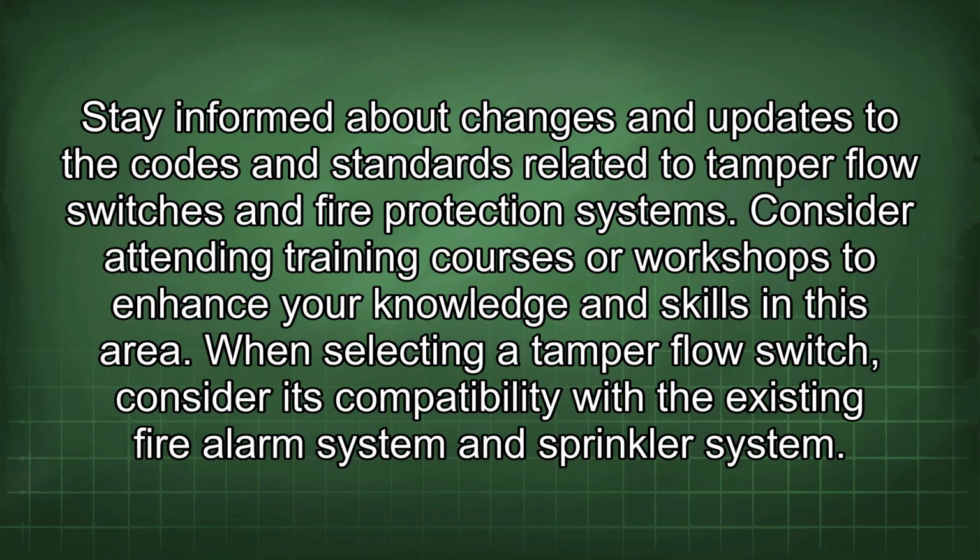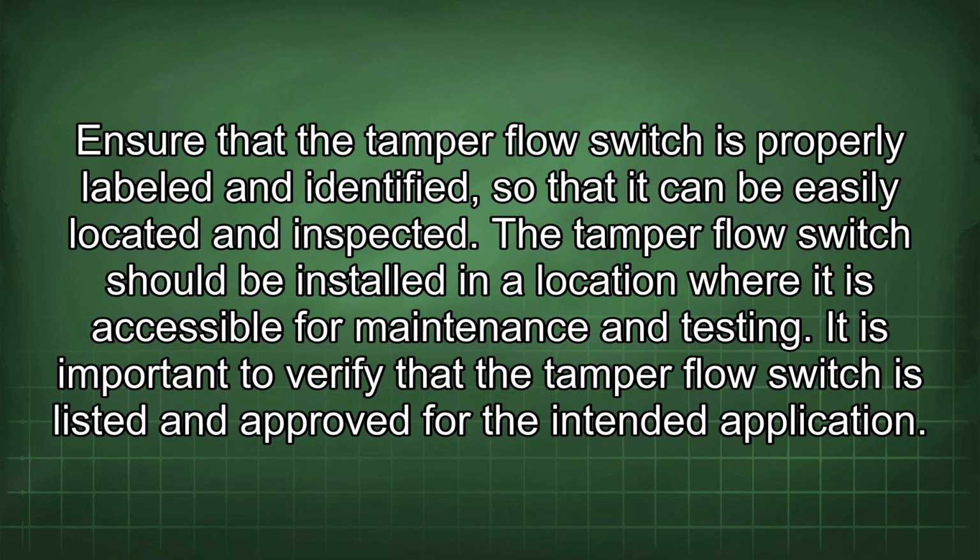When selecting a Tamper flow switch, consider its compatibility with the existing fire alarm system and sprinkler system. Ensure that the Tamper flow switch is properly labeled and identified, so that it can be easily located and inspected. The Tamper flow switch should be installed in a location where it is accessible for maintenance and testing. It is important to verify that the Tamper flow switch is listed and approved for the intended application.